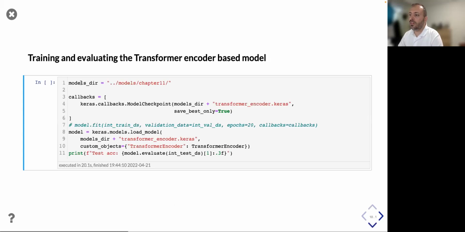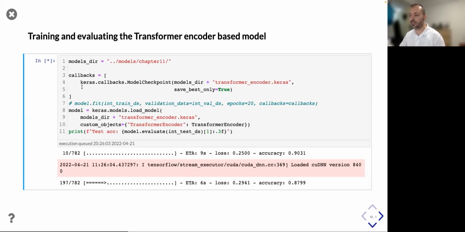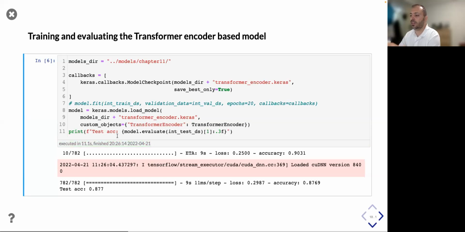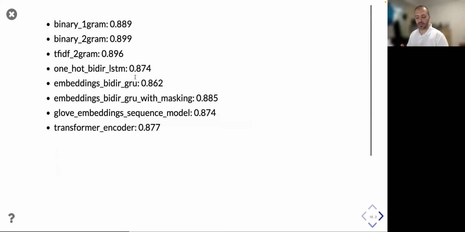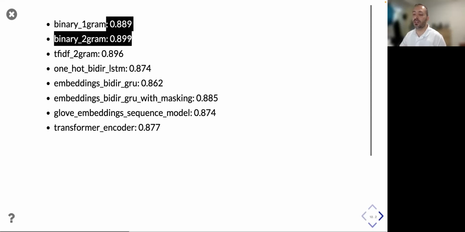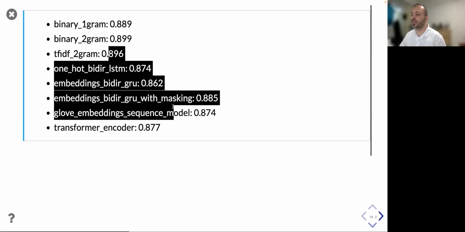So here we should actually train the model. I have again already trained the model. So let's go directly to the test accuracy. And if you remember from the previous ones, we had, okay, now we have 8.87.7. So this is what we left from the previous time, so from the first part. And the idea from the first part is that we had this one that was actually pretty good, nothing else was that good.